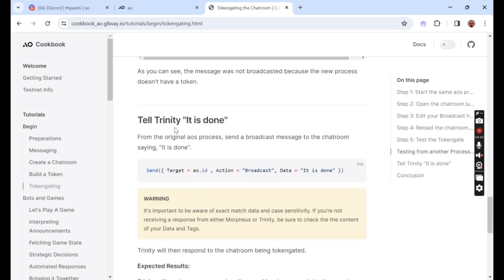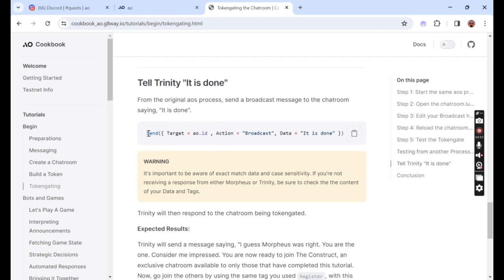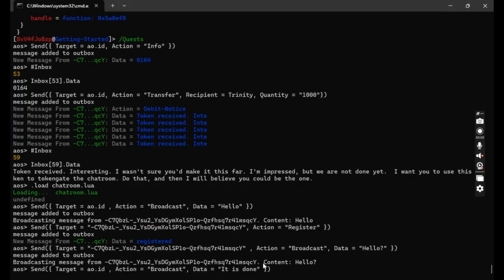Let's tell Trinity it is done. From the original AOS process, send a broadcast message to the chat room saying that it is done. I'm copying this and I'm going to execute it. Executing the command now.